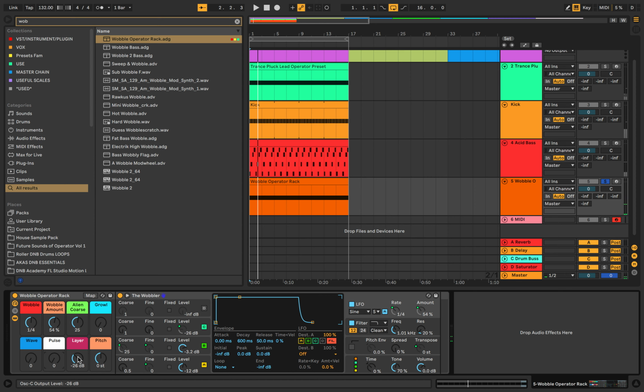Then we have layer, which will affect the volume of oscillator C or oscillator 3. So yeah, there's that. And then we have pitch, which will affect the semitones or the key of the wobble.